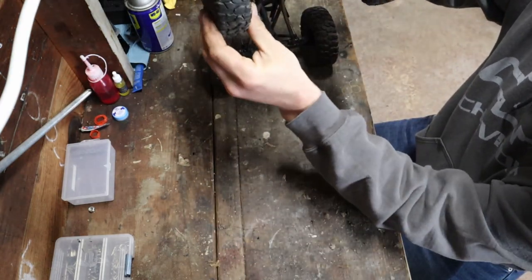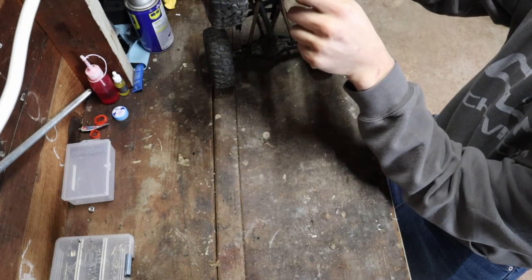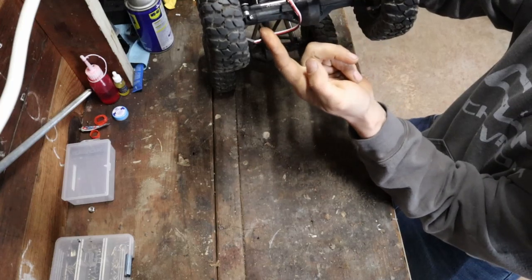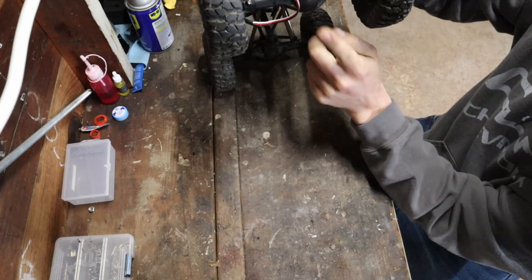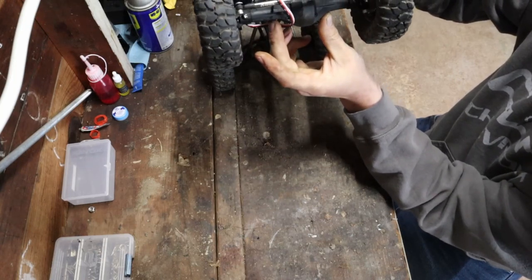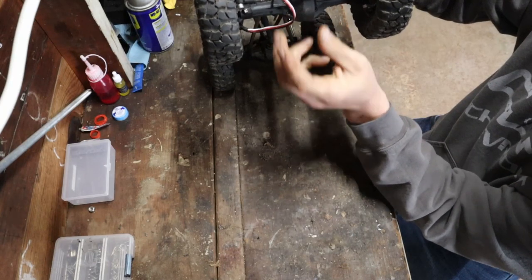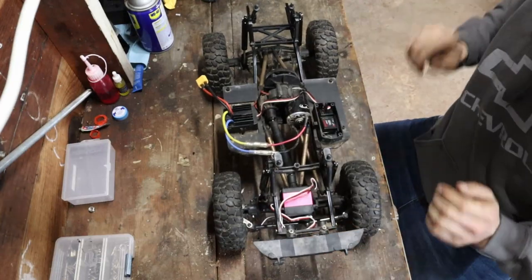As you can see here, there's some play in this. I had to put new screws in, but those screws are stripped out, and it's basically this piece here that they screw into. So I got a whole new piece here for this. I'm going to have to transfer all the guts of it out and over to it. But first things first, we're going to have to get to where this is off. So let's get at it.